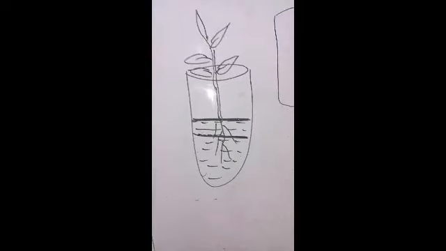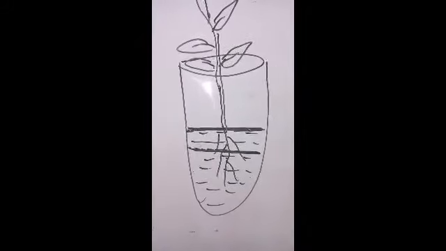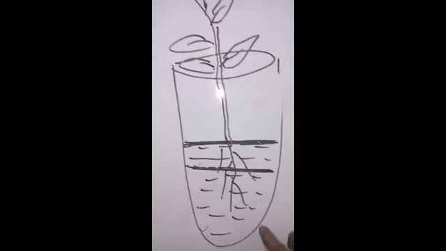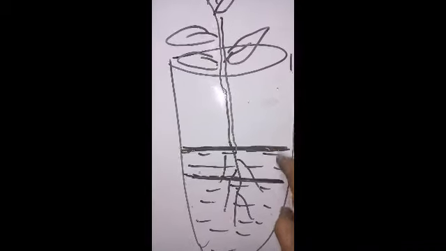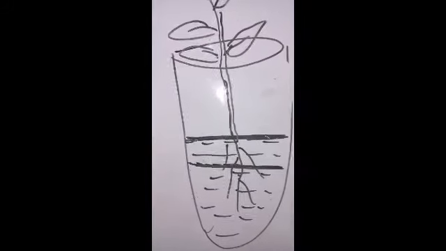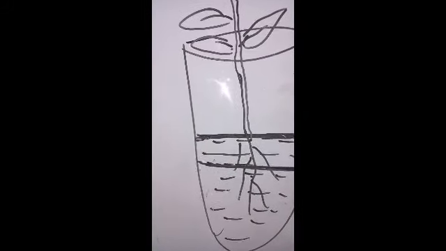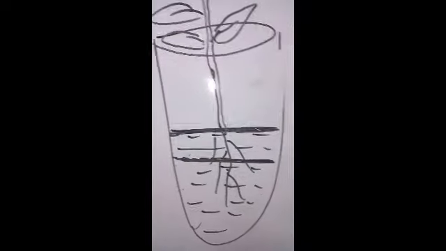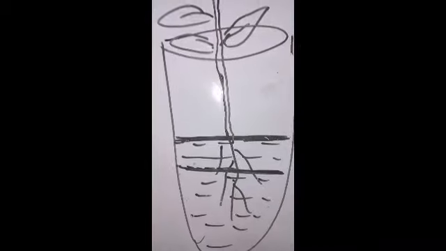Okay, so we have seen here absorption. If you just say roots absorb water, small children will be asked to prove it. To prove the process of absorption, we have to conduct an experiment. Take a test tube and fill it with water. Keep a drop of oil on the surface of the water and insert a rooted plant. Keep this setup without disturbing it. The next day, if you see, the water level will have gone down. So what happened to the water in the test tube? It has been absorbed by the plant.